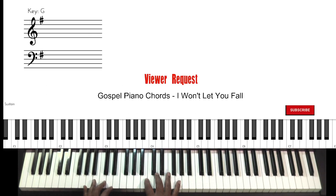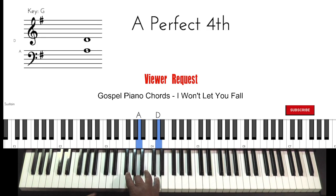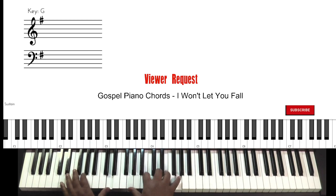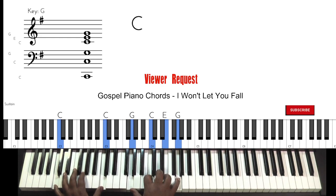Try to give you a little bit of a jazz run. I like to do that. That now gets you into the verse part and into when the choir comes in.